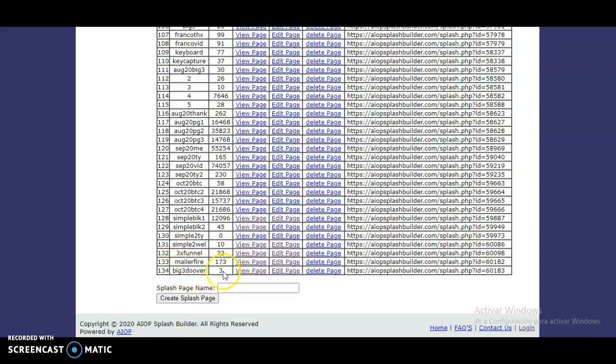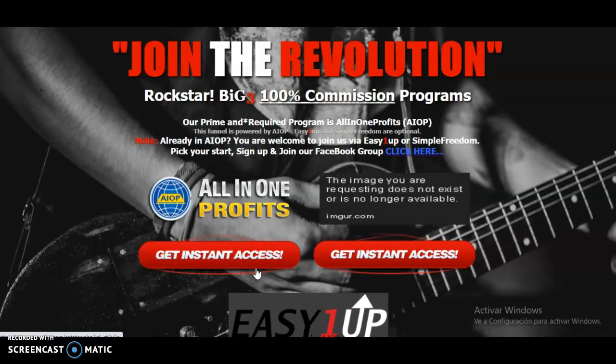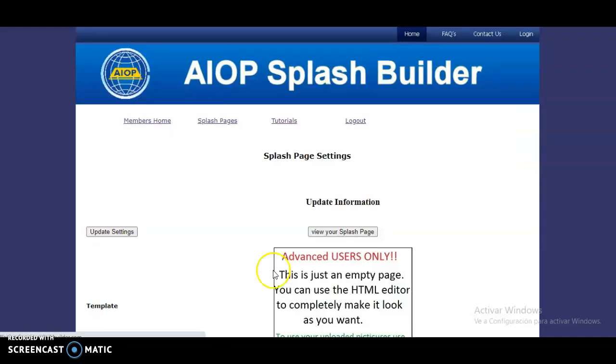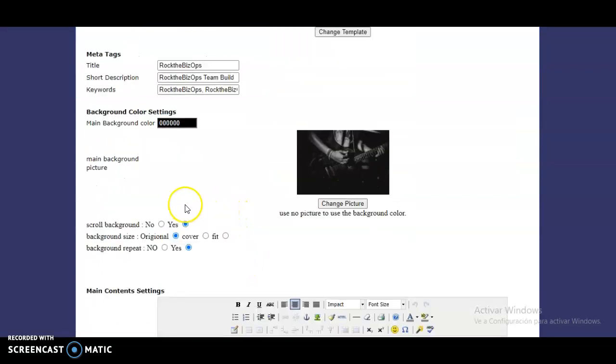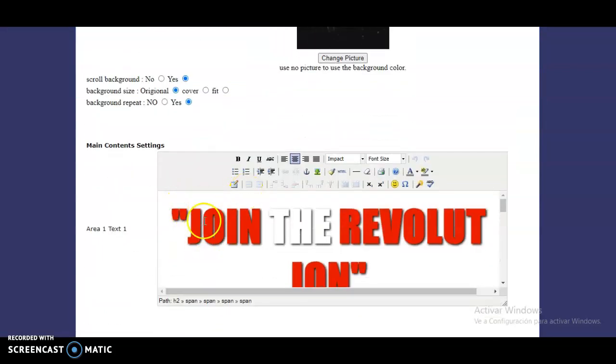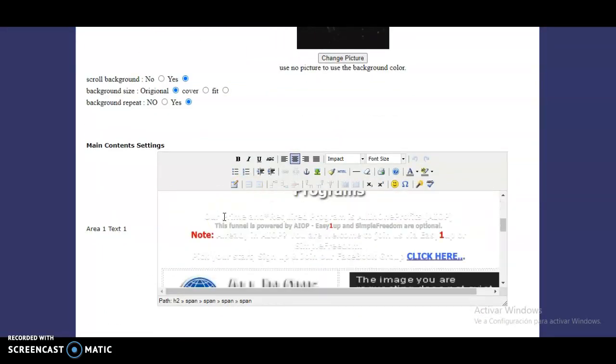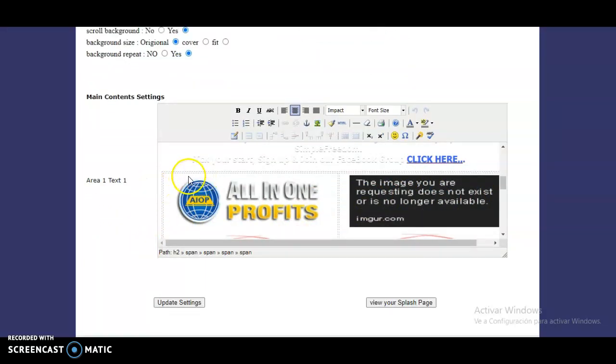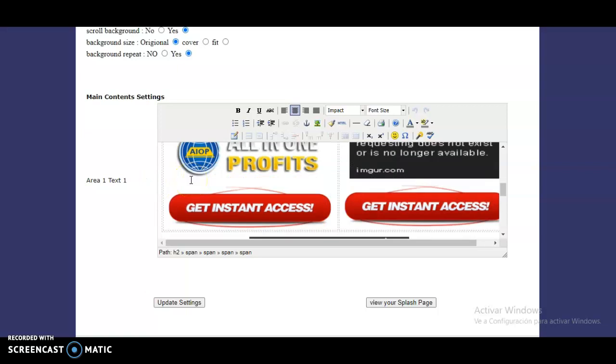Okay, mine happens to be here, and if you just click on view the page, you're going to see, oh yeah, I've got no image, right? Not a big deal. We just back up and we go to edit page, and when we click on edit page and we scroll down, when you get into the editor box here, you're going to see that, yep, here's the big ugly message. Alright, now here's exactly what you need to do to fix this. Just a couple of quick and easy steps.